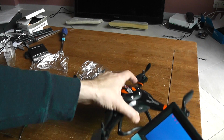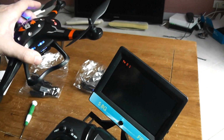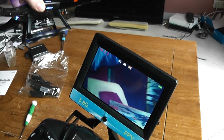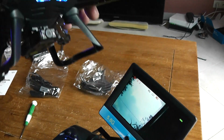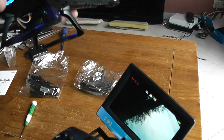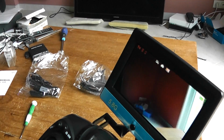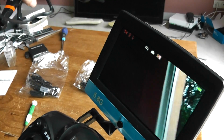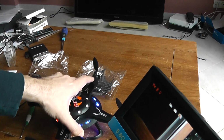Well, so I can show you the FPV signal. The brightness has been improved, so you can see your FPV monitor out of the box in more or less sunny conditions. The field of view of the FPV camera is quite narrow. You have something like 70 degrees, so it's not enough to really practice FPV in safe conditions in low-riding flight, with close trees or obstacles. So it's good only to fly in a really open space with a lot of altitude.